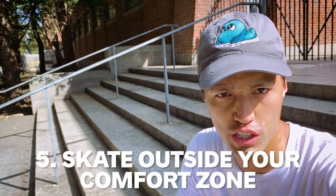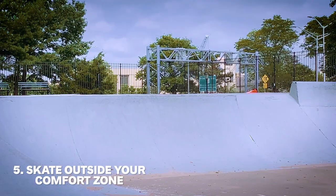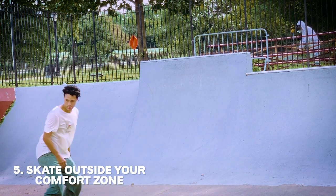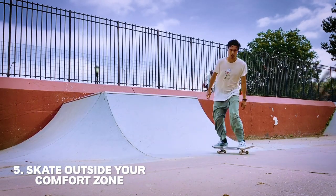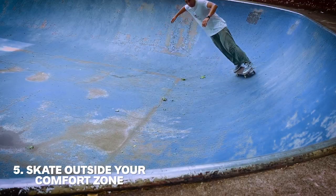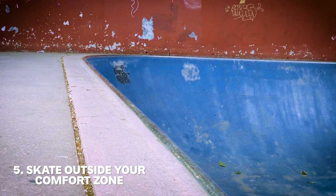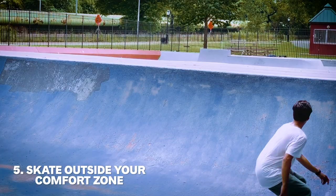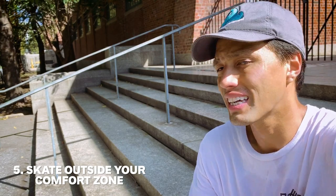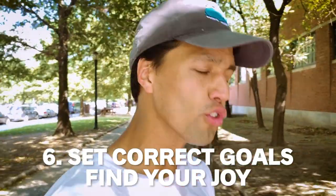Number five is one I need to listen to more: skating out of your comfort zone. Don't be a skater who says 'I suck at this because I don't skate that.' Dabble in almost everything skateboarding has to offer. If you get tired of one thing, switch to a ledge, a manual pad, or transition. All of skating translates — get better at street and you'll get better at transition. Transition skaters seem to get into street skating much easier because transition is scarier; you're higher in the air and at more risk. So when you get into the streets it seems way easier. Get out of your comfort zone and when you come back you'll be more excited and less scared.